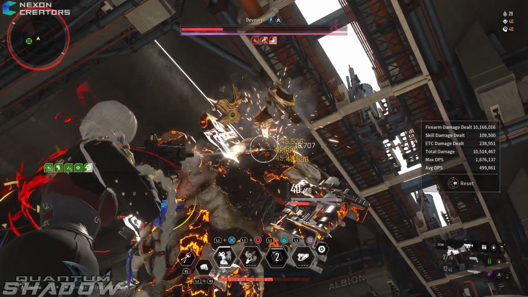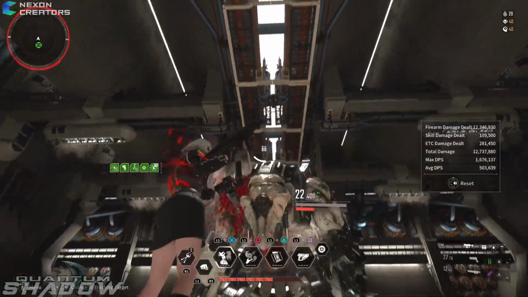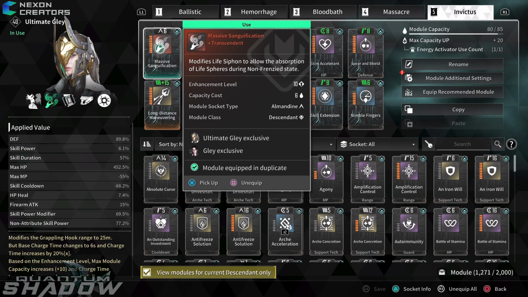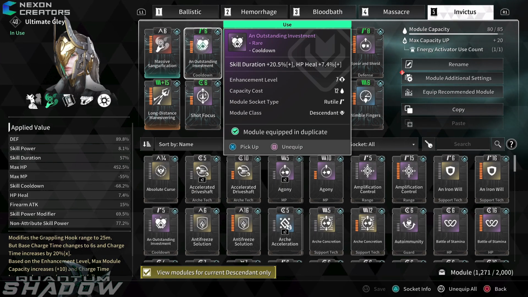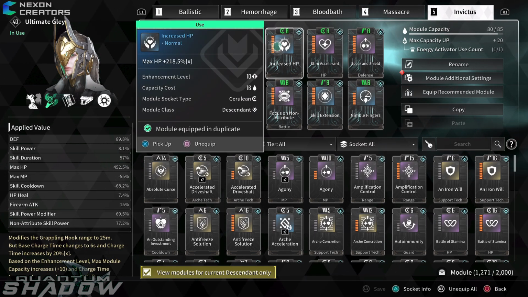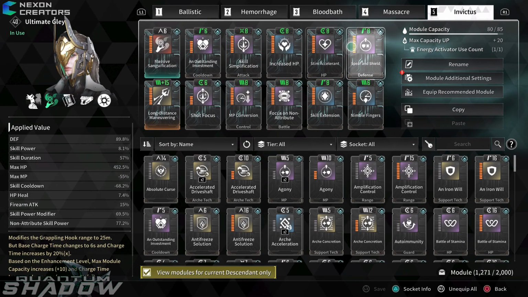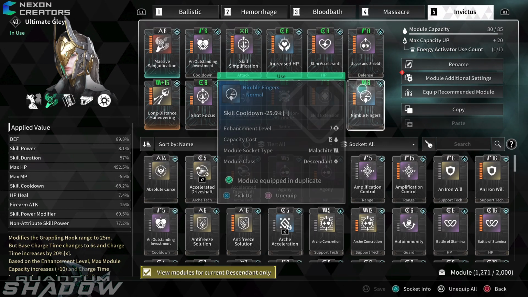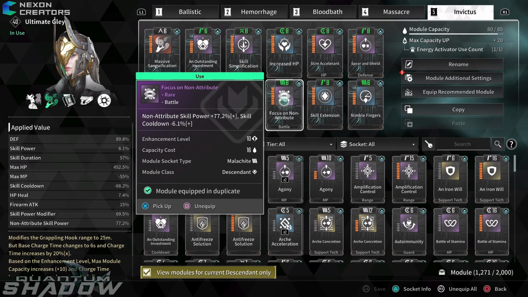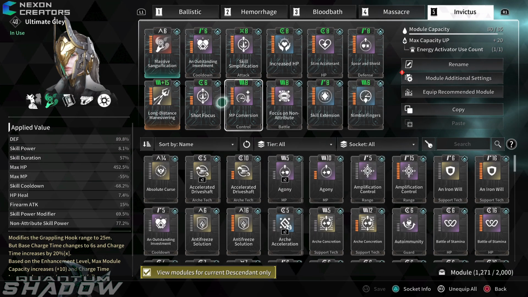The second bossing build is more of a hybrid skill and firearm build that has a bit more survivability if you're having trouble staying alive. The mods for this are Massive Sanguification, An Outstanding Investment, Skill Simplification, Increased HP, Stim Accelerant, Spear and Shield, Nimble Fingers, Skill Extension, Focus on Non-Attribute, MP Conversion, and Shot Focus.